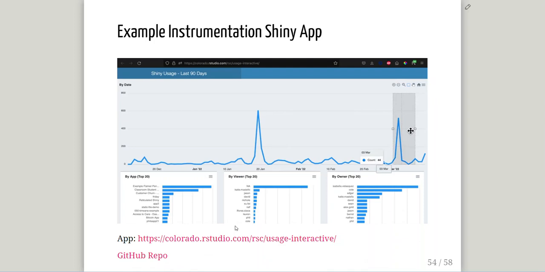There's also a Shiny app that they've built to sort of monitor the apps that exist on RStudio's RS Connect installation. And you can also have access to that GitHub repo as well if you wanted to run this application on your data. So here you can see the top 20 apps. Here you can see the top 20 viewers. A lot of them are NAs because they're signing in anonymously or using links anonymously. And you can also see the top owners, so the owners of these apps. And they did a pretty cool job here, making a little slider to hover over different time periods in the last 90 days.